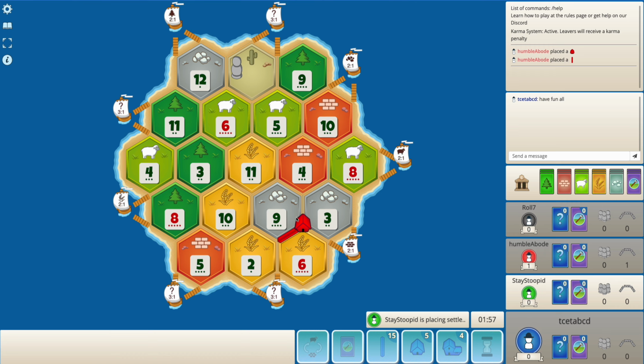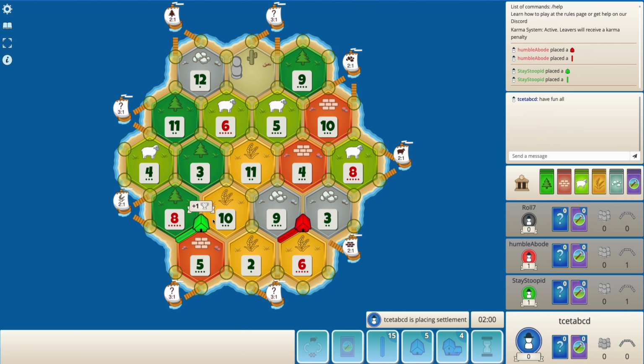Yeah, I did expect 6-9-3 to be the first placement, grabbing the best wheat and the best ore. I think 9, 10, 11 could be a decent choice for second placement as well. But yeah, goes for 8, 5, 10. I don't mind that at all. I think 8, 5, 10 is also a pretty good production spot in general.